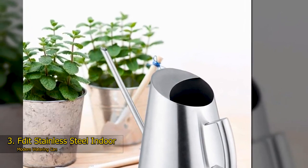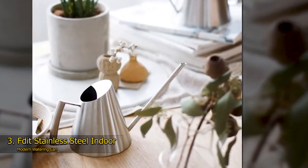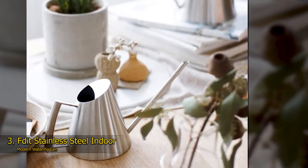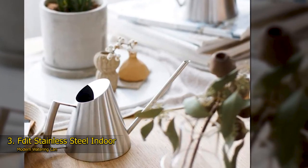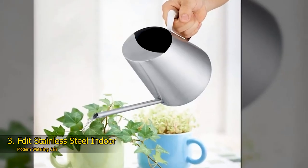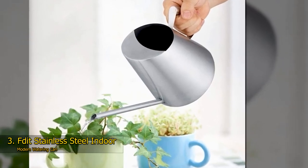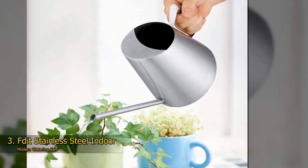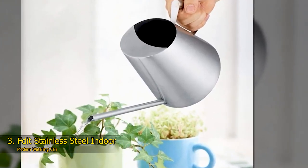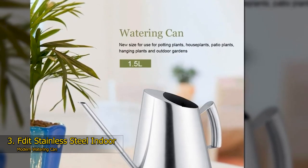With a semi-opening, refilling is a breeze, and the handle itself has been ergonomically shaped and designed so that it is comfortable to use and hold. Because the Eftit indoor watering can is also lightweight, it can be used to reach those hanging baskets too. The hand-polished stainless steel finish and attention to detail in the design aesthetics ensure it's a perfect fit for any modern home decor. This is definitely one watering can that you won't want to shove under the kitchen sink. It's resistant to daily scratches, tarnishing, and corrosion, and really does look very chic — a perfect compact size for your potted plants and hanging baskets.